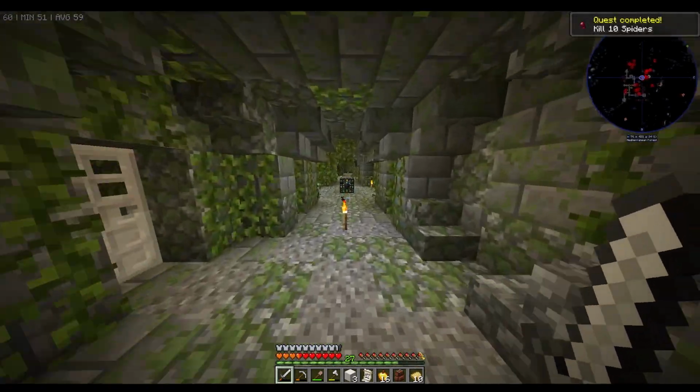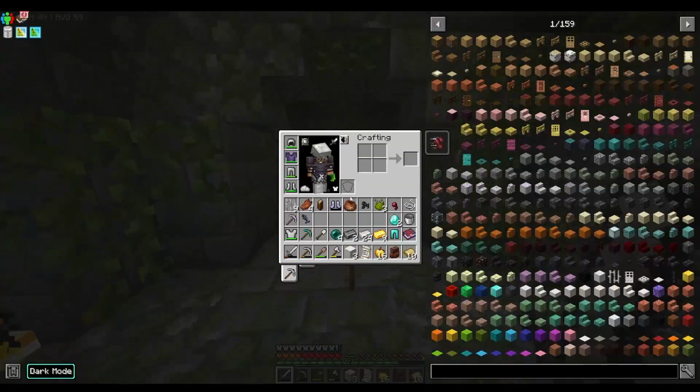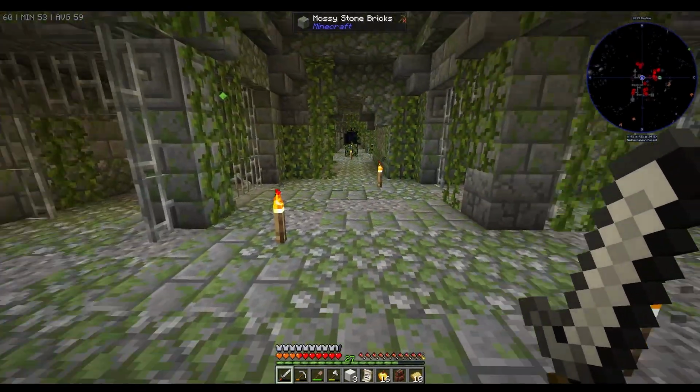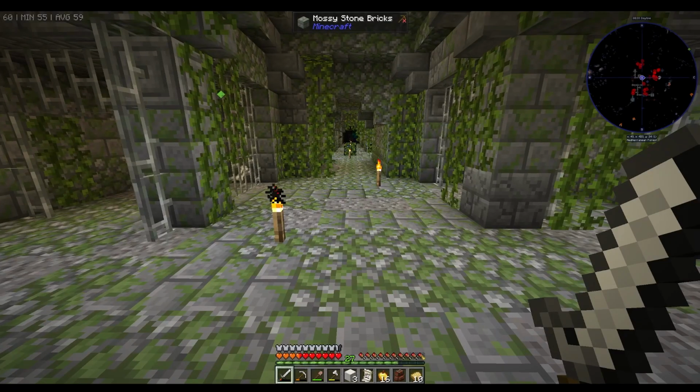Right, I'm going to leave that right now. What I should do is go and get some more torches. Right, I will quickly go get some more torches and empty some of this inventory, and I will be right back.